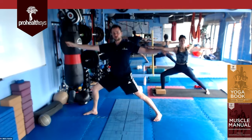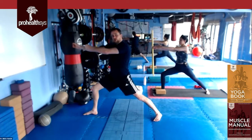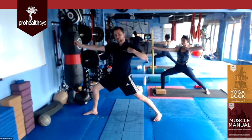Your front hand grabs a bow, holds it upright. Your back hand is ready to take an arrow. So you're going to inhale, arrow comes forward, exhale, you're going to pull strong through your shoulders. Pull, pull, pull. When your hand hits your ipsilateral shoulder, release.